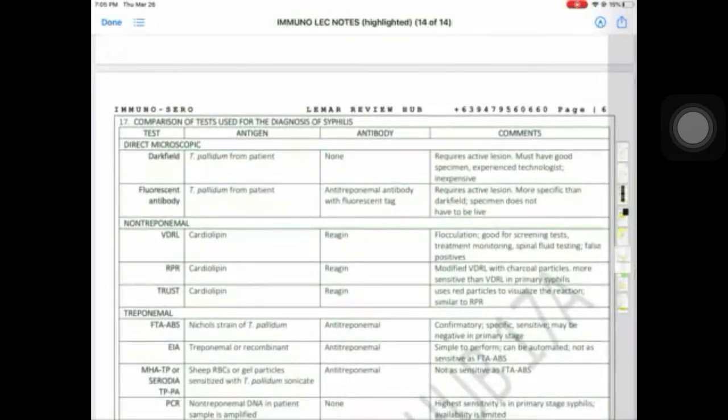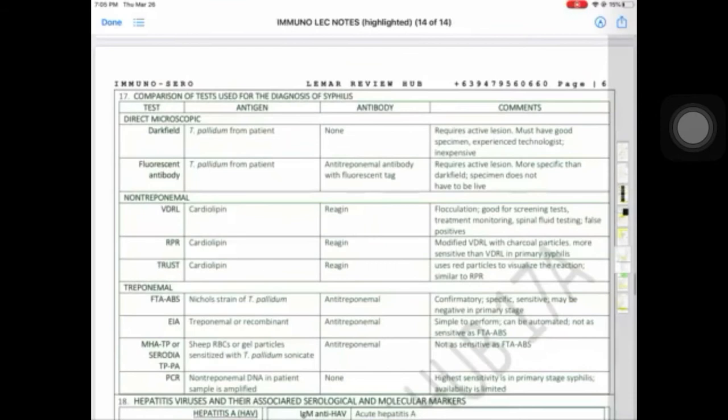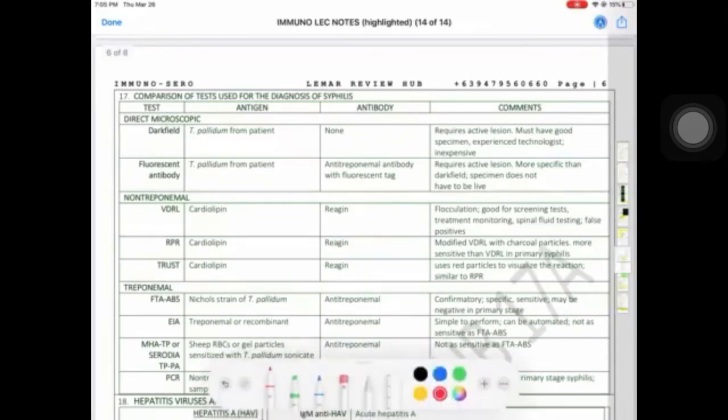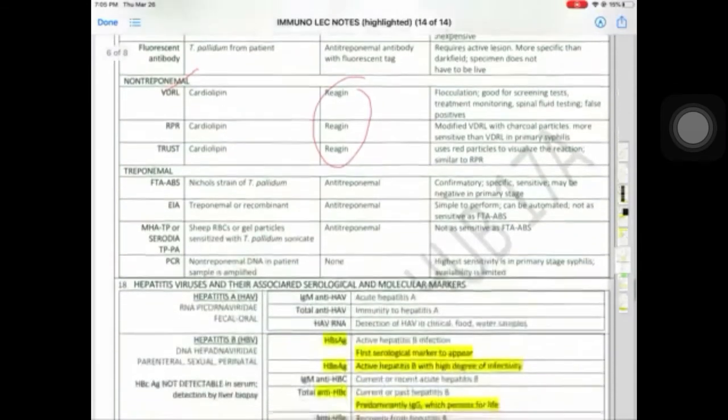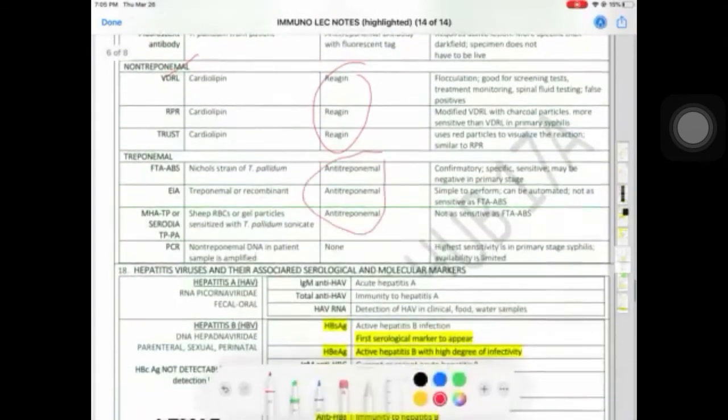Another sa number 17, na-mention natin yung mga different tests for syphilis. We have the direct test at saka yung mga serotest. Yung mga serotest for syphilis can be grouped into two. We have the treponemal and the non-treponemal test. The non-treponemal test detect for what substance in patient serum reagin. The treponemal tests are specific tests for syphilis because they detect for treponemal antibodies. Huwag kakalimutan.